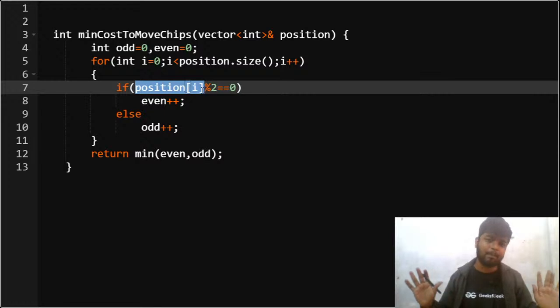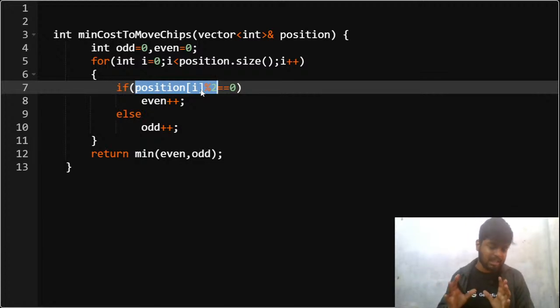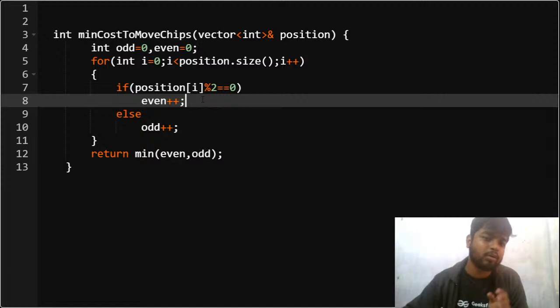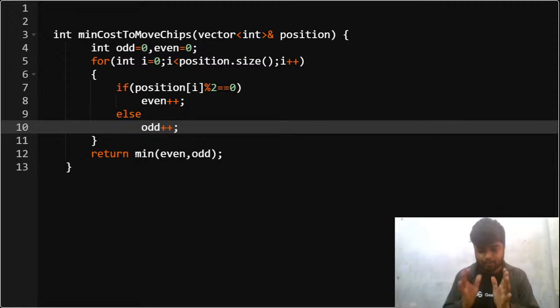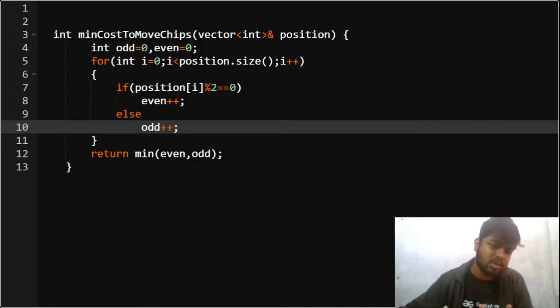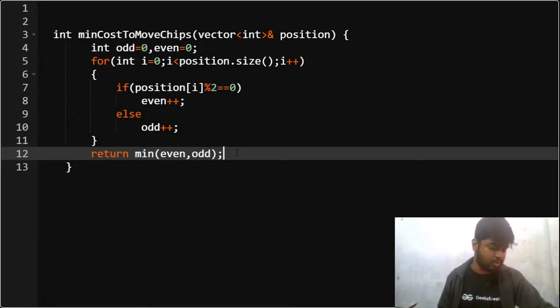I told you in the sample dry run, you can watch the back part, where I told you the exact problem statement. So I'll club together all the even positions by doing i plus 2 or i minus 2; that will be even plus plus. I'll count all the chips present at the even positions and all the chips present at the odd positions, and I'll make both of them adjacent without paying any cost. After that, my final cost will be the minimum of the number of chips at the even position and the odd position. Everyone agrees with me on this.